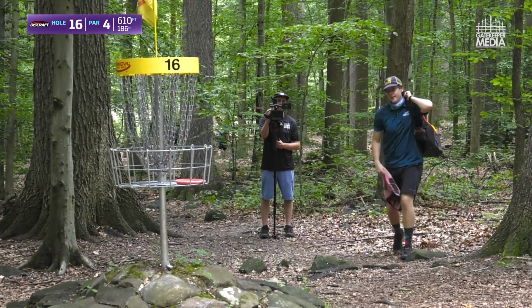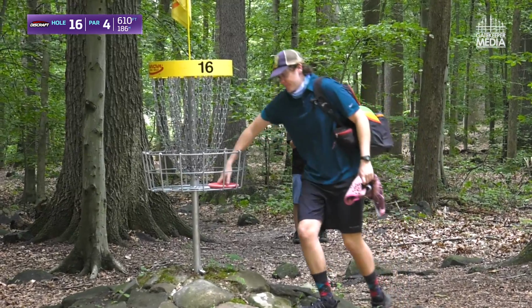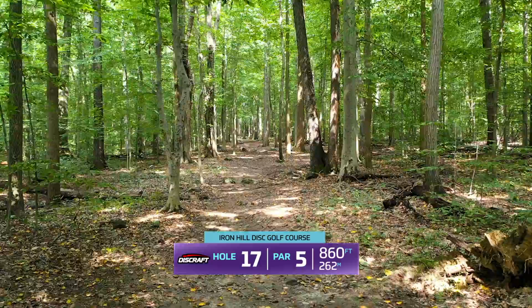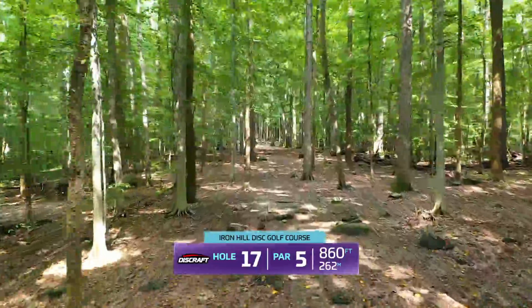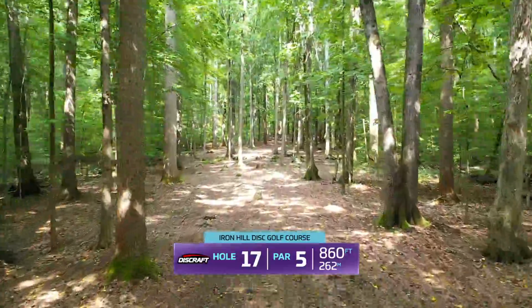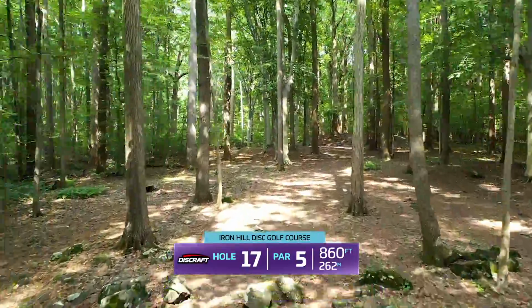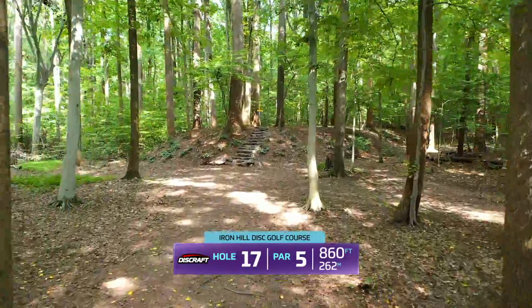Okay. Again, I said it at the beginning, pars are good, and if you go par, par, par on this stretch, you're in good shape. All right, 17. This is so hard. They've taken out like 12 trees and it's still so hard. Uphill, par 5. My objective here, I'm gonna throw a flippy undertaker and I wanna start it right at Chris, the catch cam. And if I can get it to break right late in the flight, that's ideal. If I leave it too far left, it's gonna cut off some angles.